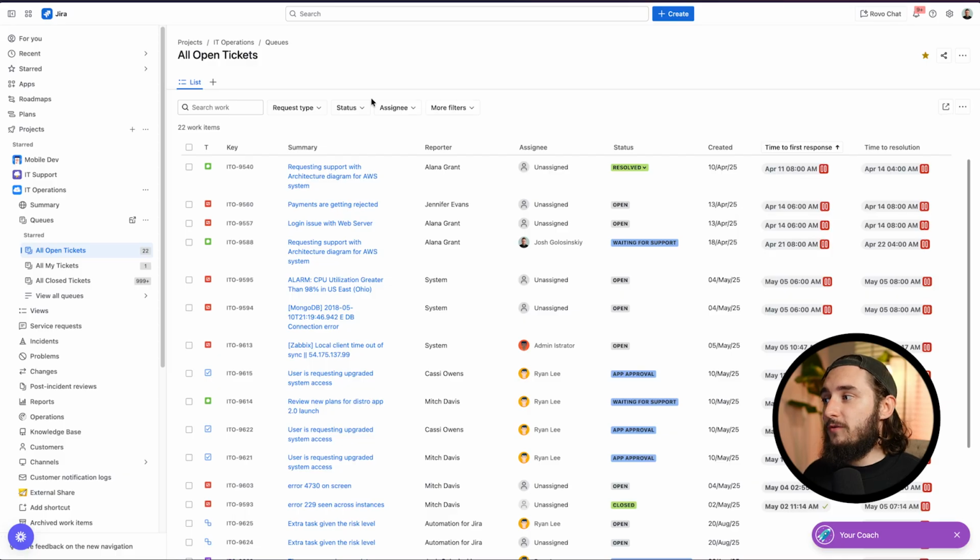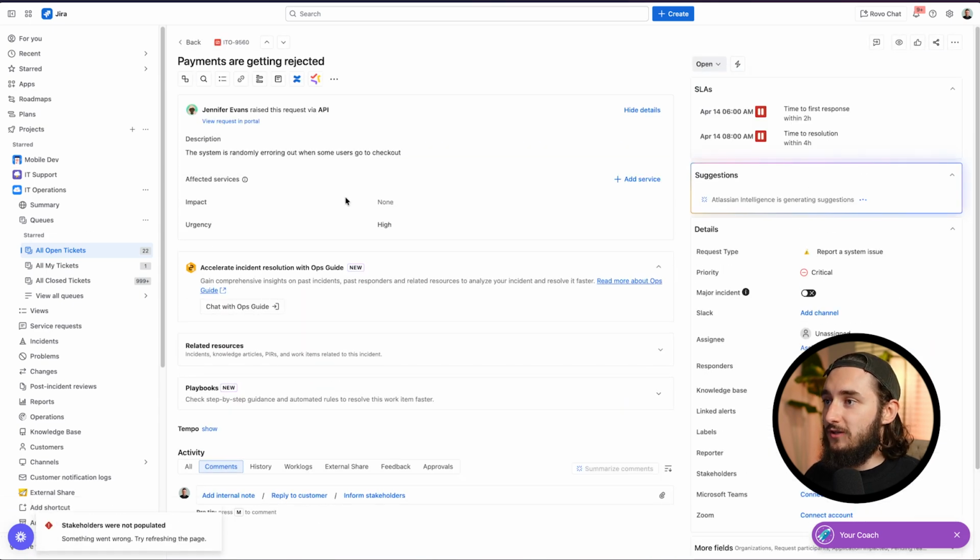So those are all of our queues and how to set them up. Again, you can do other things outside of this. In terms of setting those queues up, I walked through the filtering and the creating of the queue. Feel free to do whatever you'd like at that point to set up and implement these queues for your team. The next thing I want to cover is the actual work item or the ticket view.